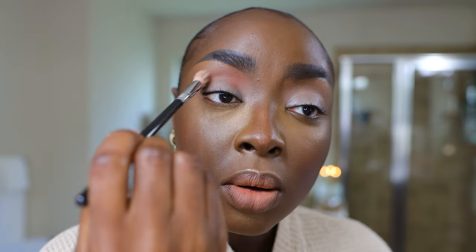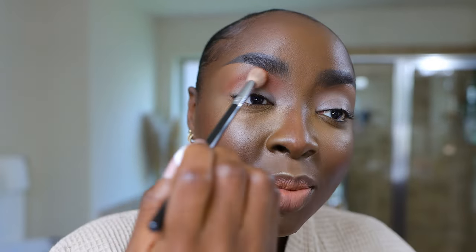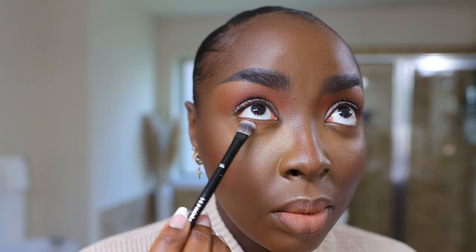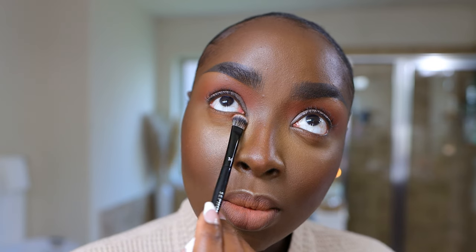This lip is tingling a little bit — nothing too painful, but I can feel it. It just feels like I ate a peppermint and licked my lips. Starting off with the shade Legacy from the Huda Beauty palette, let's put this color right here into the crease. I always tap off the excess and then place the product into the crease — going in a haphazard manner, spreading wide because I want the dark brown from the e.l.f. palette to be concentrated more into the crease while this reddish-brown peeks around it. Then I'm using the Sephora Collection Pro shadow brush to take the same color, Legacy, under the eyes.